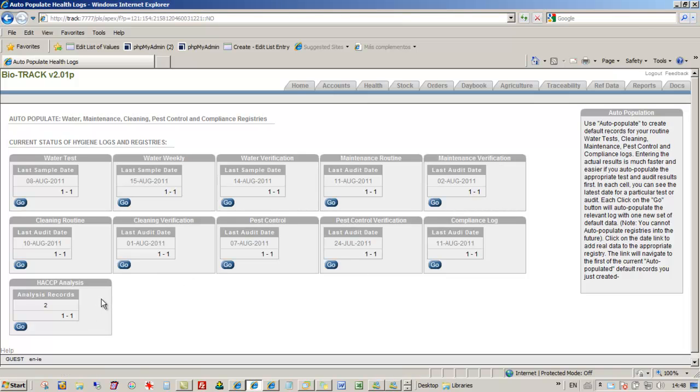So now up to date. We'll leave the HACCP for the time being because we have to look at HACCP as a separate module. But now all your registers are theoretically up to date.